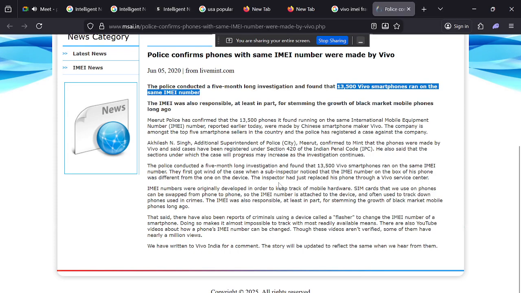So if you and your friend have the same IMEI number, there is a chance to capture and listen through SS7 if the network node is compromised by anyone. They can listen also. Both people can get the calls, and also if the network fails. It's like flashing that changes the IMEI number of a smartphone. There should be one IMEI number for one phone, but here they used 13,500 smartphones with only the one IMEI number. That becomes dangerous for the EIR also.